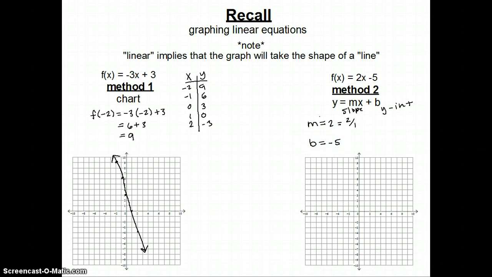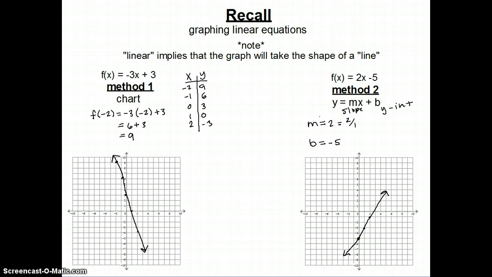We can start by plotting that point on our graph. So we have 0, -5 as our y-intercept, and we can plot points using our slope. We'll go up 2 and over to the right 1 for the next point, and we'll do it another time, go up 2 and over right to get a third point. Now we can graph our line again. And it should look something like that.